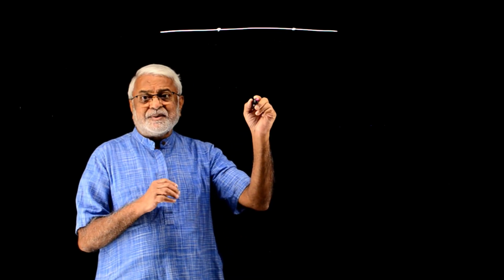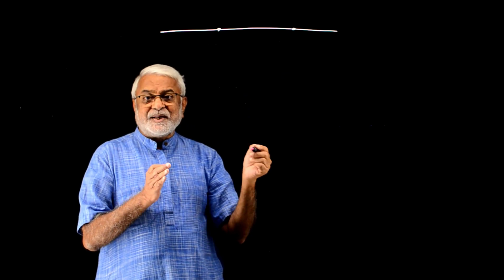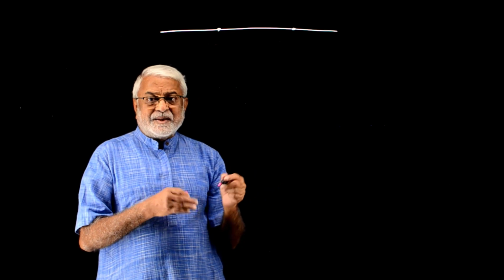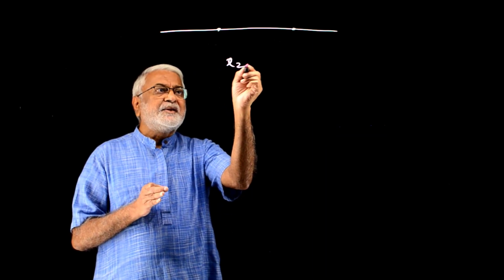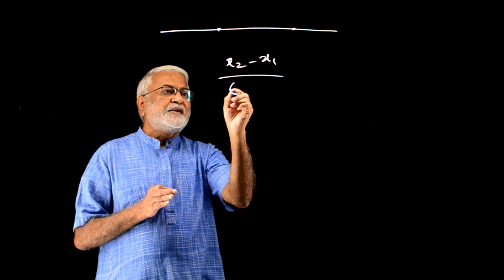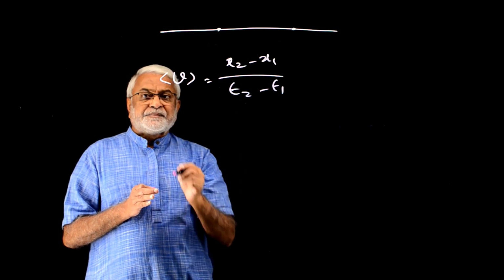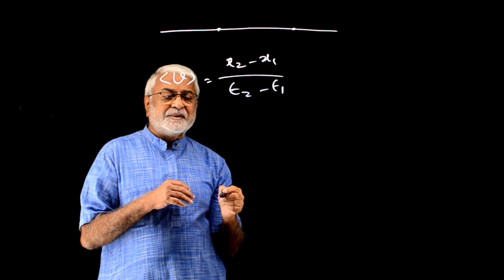We're assuming that the speedometer of the car is not working. You could of course read the values of the odometer at two different times, and then calculate the magnitude of velocity. The point is, we need two positions at two different instants of time so that we can do a calculation like this: x2 minus x1 by t2 minus t1. This is the magnitude of velocity. That's velocity calculated over a duration.